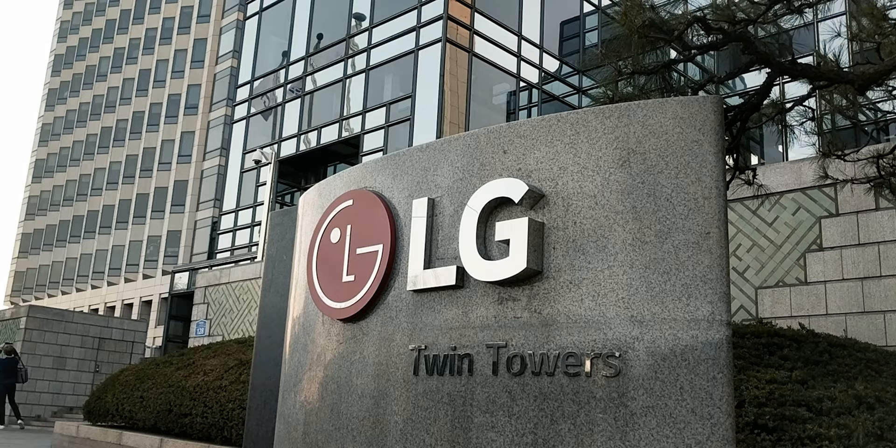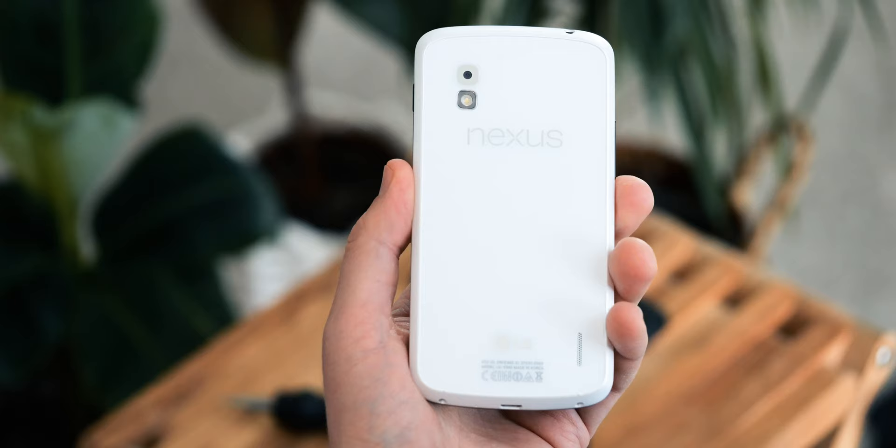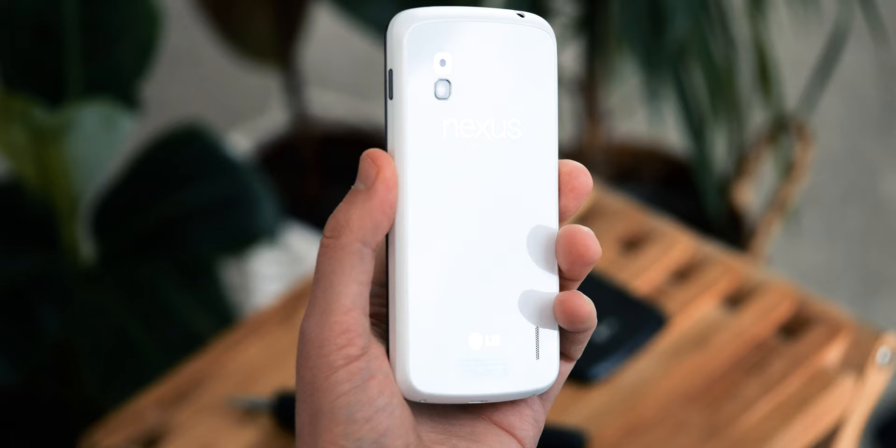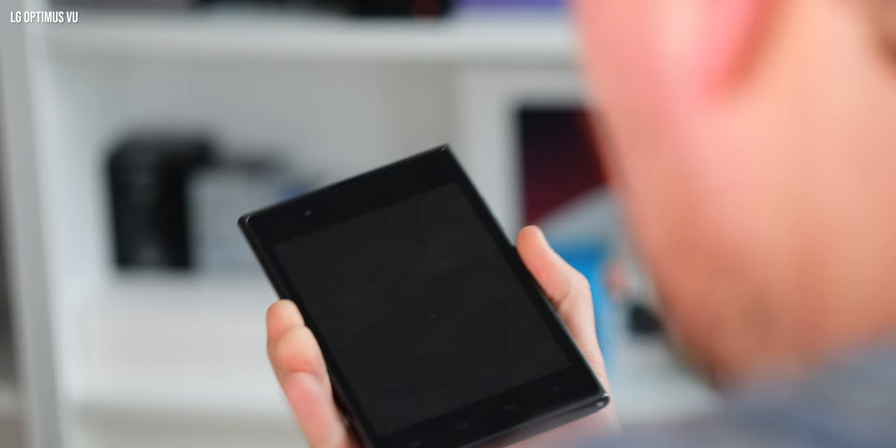From speaking with one source recently, it also seems like LG was just the only manufacturer able to produce the Nexus 4 at the price Google wanted. Google decided pretty early on that it wanted to price the phone very aggressively, which influenced their decisions from the very beginning. Interestingly, that's the same reason Google chose LG to make the Pixel 2 XL many years later, as opposed to the originally planned HTC version of that phone. LG was no stranger to smartphones, but its early Android efforts hadn't been anywhere near as successful as local rival Samsung's Galaxy S line, so the partnership with Google could also have been seen as a way to raise its profile.